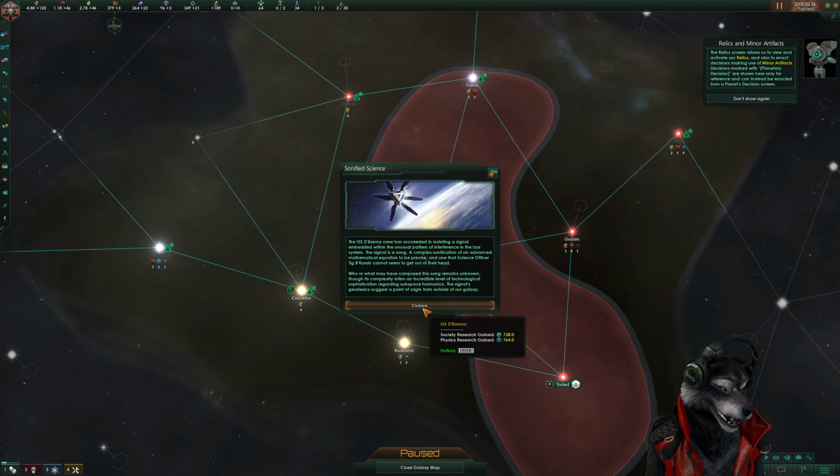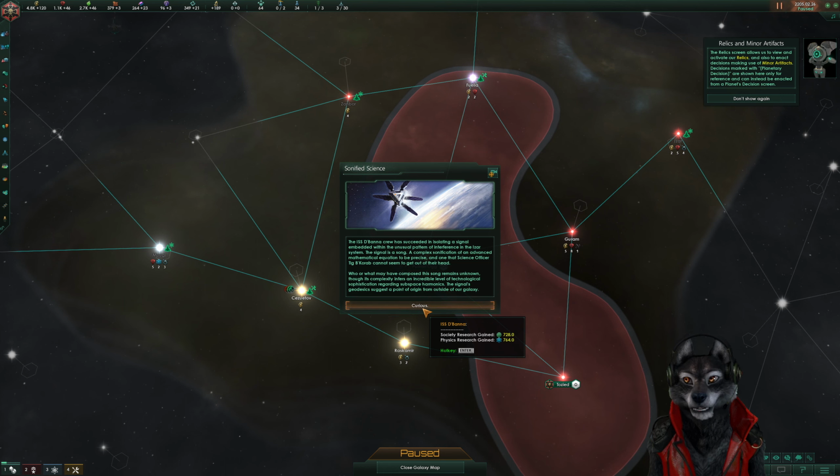And we're recording, right? Yeah. Like, I have to use Shift F9 to record, because if I just press F9, it brings up the ship design screen.